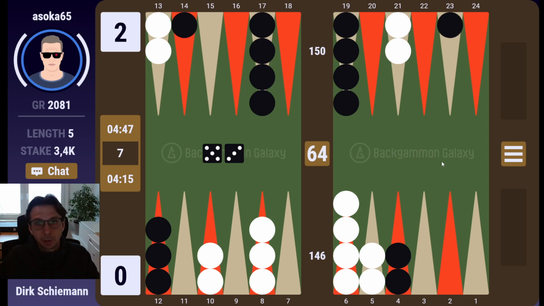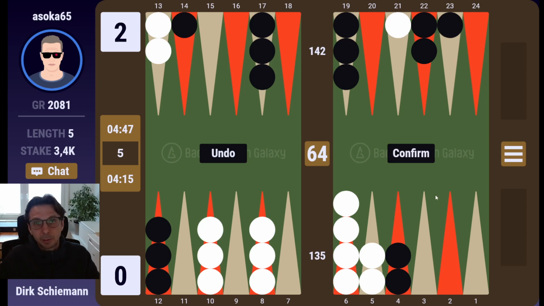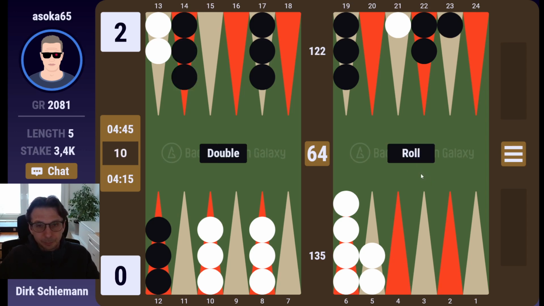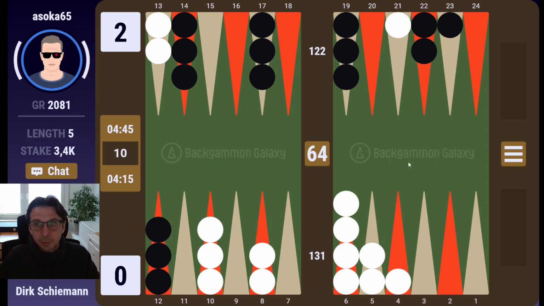It's a mutual holding game and with an even raise, so any hit really hurts him. 6-5 is good. I'm a bit up in the race. I keep my blocking structure. Not too afraid of getting blitzed. I'm more afraid of that he runs, as he will do now. So that was bad for me, of course. Still a take if he cubes.